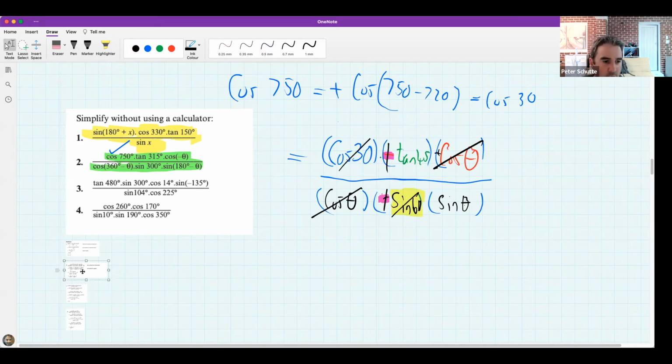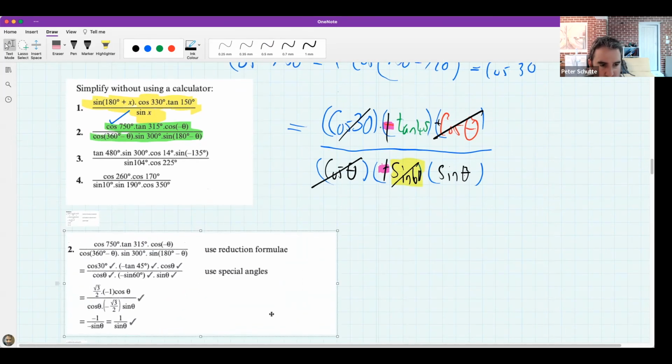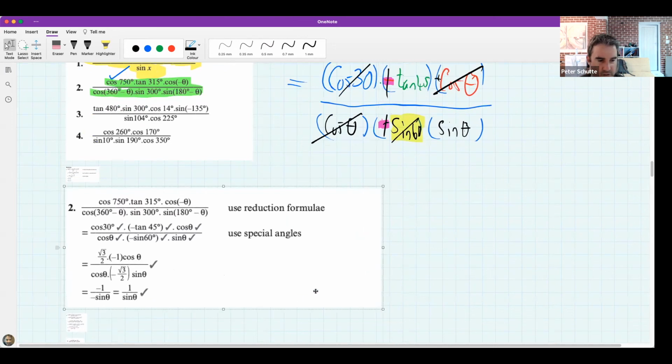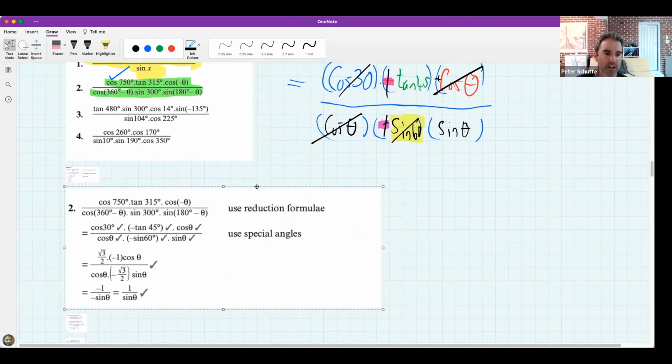Let me give you the whole answer because I think I'm writing a little bit too much. So let me actually show you the reduction, and let's see that you're okay with most of it. So we've got the cos of 30, all good. We've got minus the tan. Ooh, yeah, the minus is fine. And I've got the cos of 30 here. So we're all good there. Happy days.